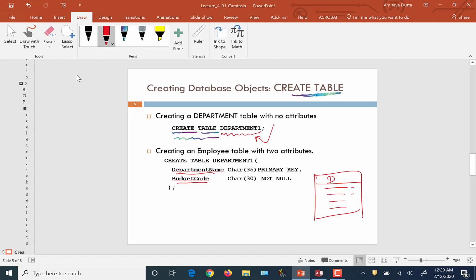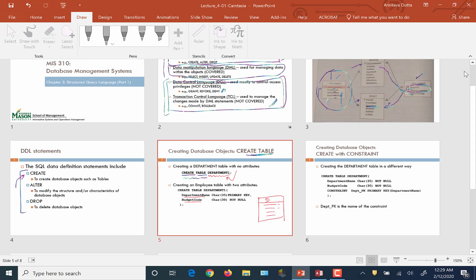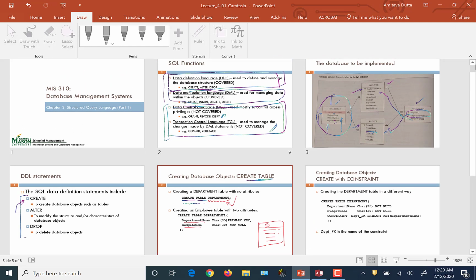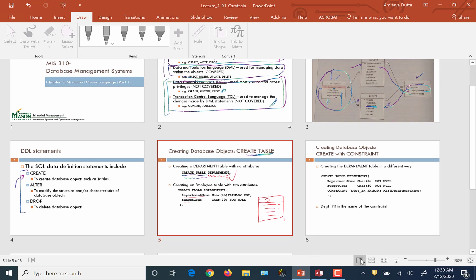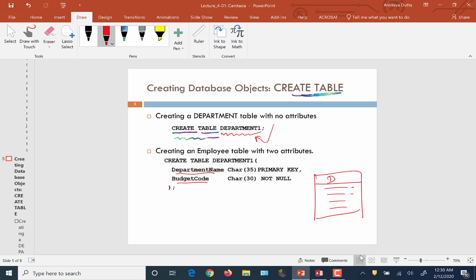Actually, there were four. Let me quickly show you. There were four attributes. Okay, if I scroll up a little bit, you can't see it very clearly, but at least you can see that there were 1, 2, 3, 4. But just to keep things simple for now, we are just looking at 2, and we will increase that to 4 attributes. So, but the basic grammar is very easy to see.